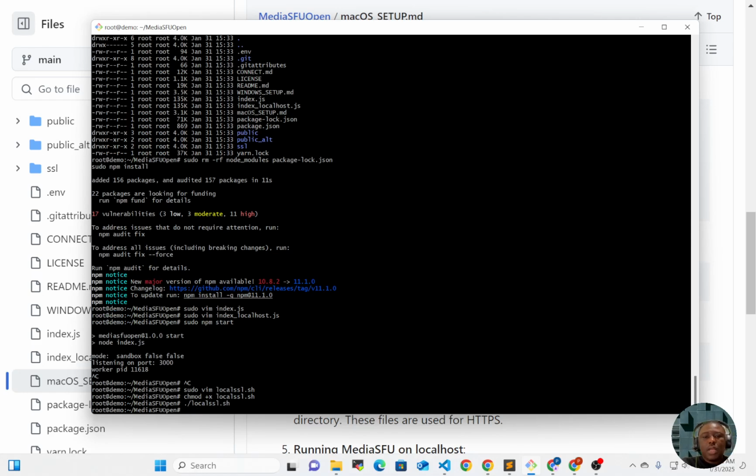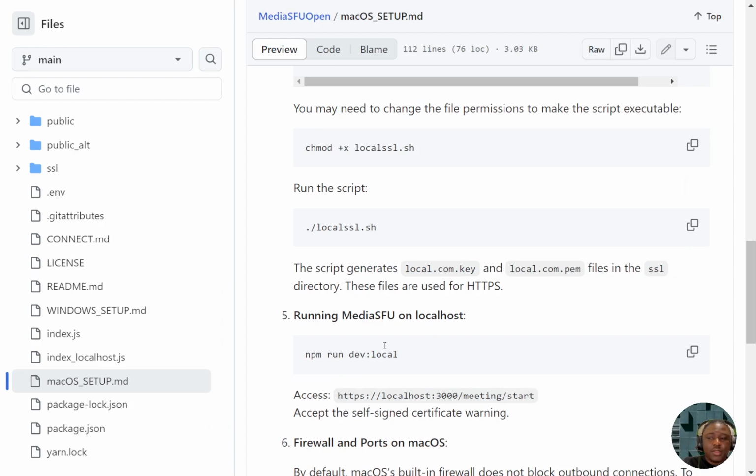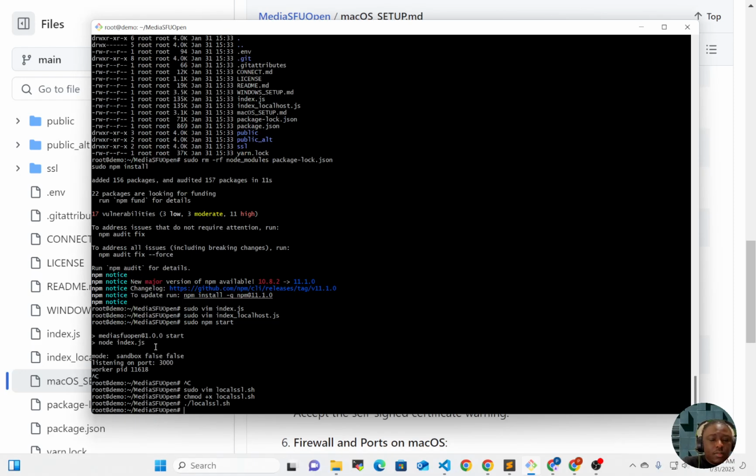Okay, so now we eventually have our SSL certificate generated. To cross check if you want to be sure that it's actually generated, I can just print out the file. You go to sudo, then name the SSL folder, and then it's going to be local.